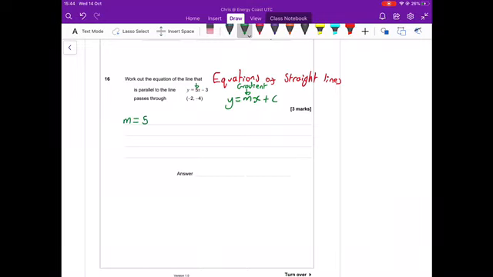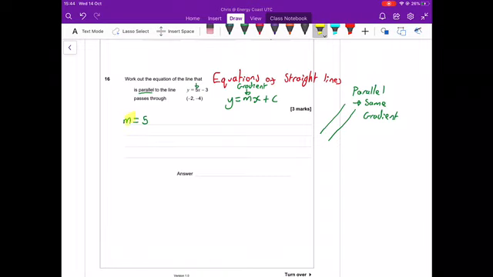Okay, right, if I know the gradient's 5, it has a steepness of this. If I know another line is parallel to that, it must have the same steepness. So if they're parallel, it means that they have the same gradient, okay? So on our new one, the gradient is also equal to 5. I'm going to write it out similar to how I wrote the bit out before. So y equals mx, so it's 5x plus c. I just don't know what this c is, okay?